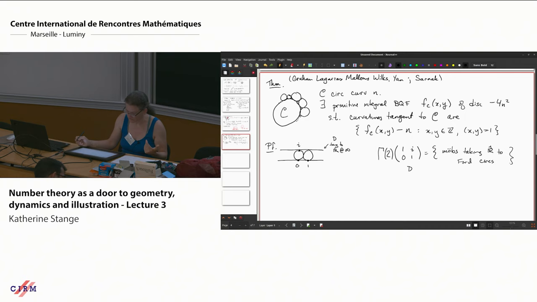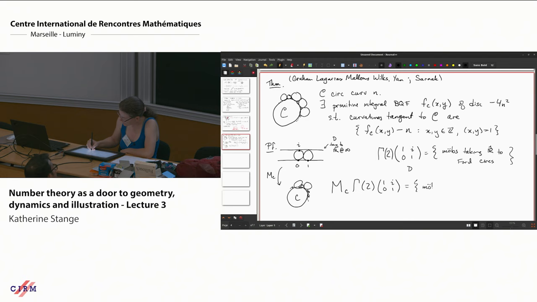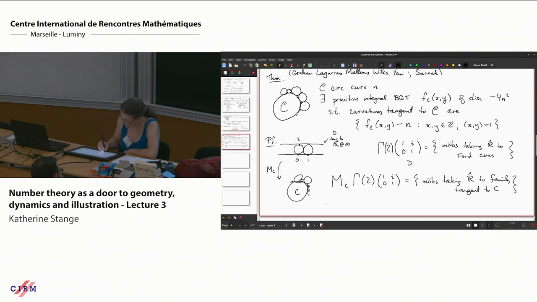And then you want to do this more generally, so you move to your tangent family. To do that, you have some Mobius transformation which takes you to some circle that you're interested in. Actually, that's our circle C in the theorem, so let's call it C. It takes the real line over to C, and that gives you a coset here. So this is the collection of Mobius transformations taking R hat to the family tangent to C. What that means is that concretely we can write them down and compute the curvatures.